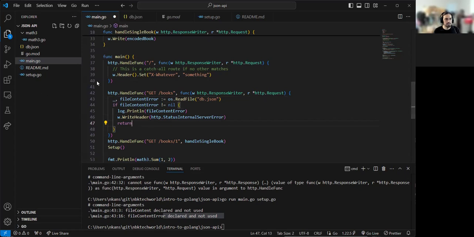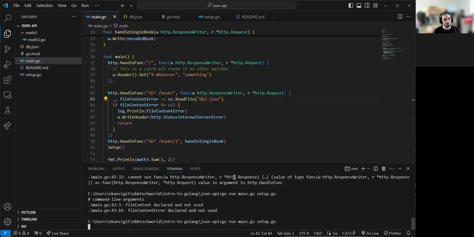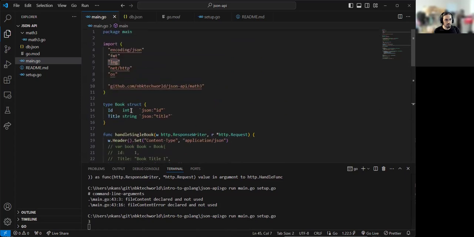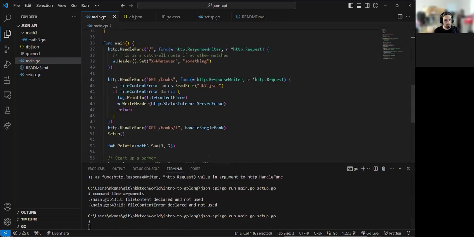So let's test this out. Let me say the file is db2, which doesn't exist, to simulate the error. This log comes from the log package, so I make sure to import it at the top. And let's try to do GET /books. I should see the console log, which goes to standard error because I'm using that log package, stderr.